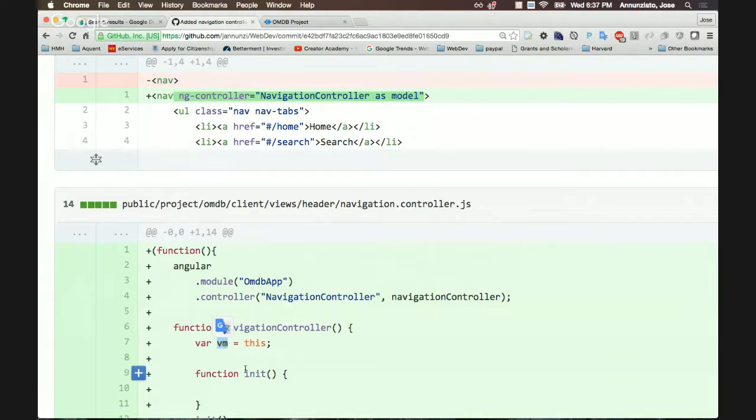Any variables that I put in here, vm.currentUser or vm.whatever, will be accessible in the view using model.currentUser or model.whatever. Make sense? Now the variables in the view are explicitly scoped, and you know exactly where they're coming from: it's coming from this controller.